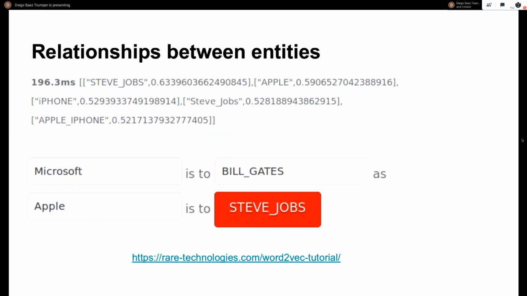If we look at the earlier example: Microsoft is to Bill Gates like Apple is to Steve Jobs, but it could also consider the same company, Apple. So this is more of a big mistake, but you can see that the probability is much lower. Here it was not that difficult for the algorithm to find that Steve Jobs was the one with the highest probability. And then you also have a lot of noise. You have Apple, which is not a person. You have iPhone, which is not a person. And you have Steve Jobs written with different capitalizations.